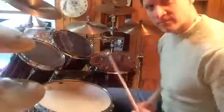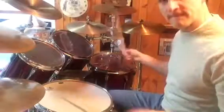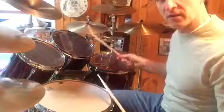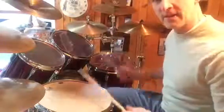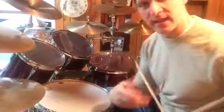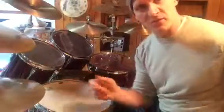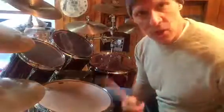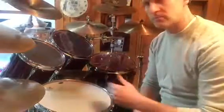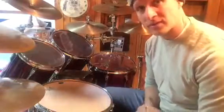Okay? So I did 4 measures of the straight, and then 4 measures of the, and then I did 2 measures of, and then I went into that 2-measure fill. So again, that was a 3-measure phrase right there. Again, I'm just showing you so you can hear it. You could do it as a 1-measure phrase if you want to do that.